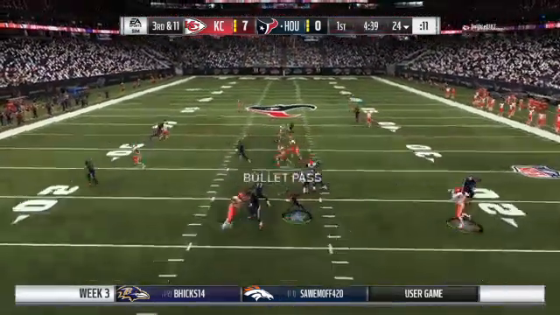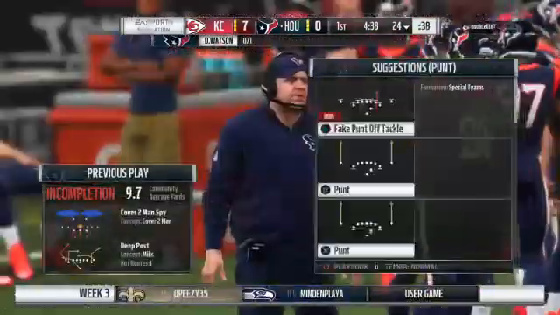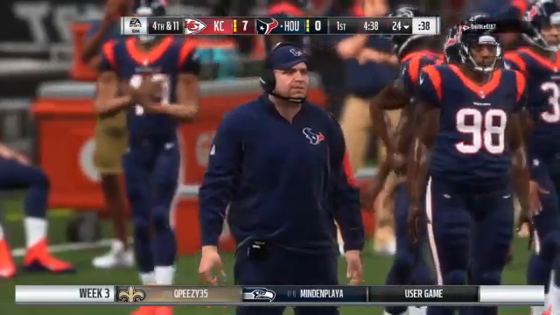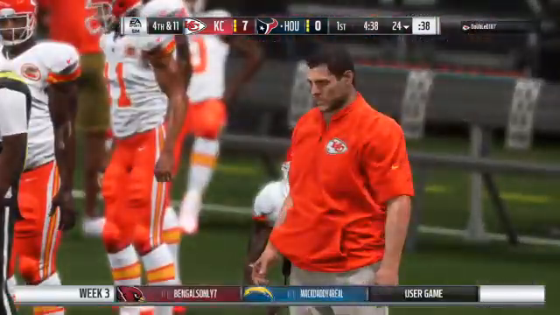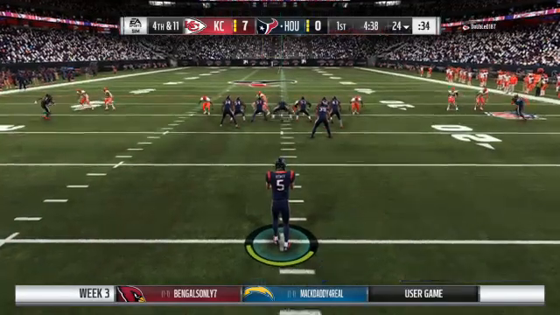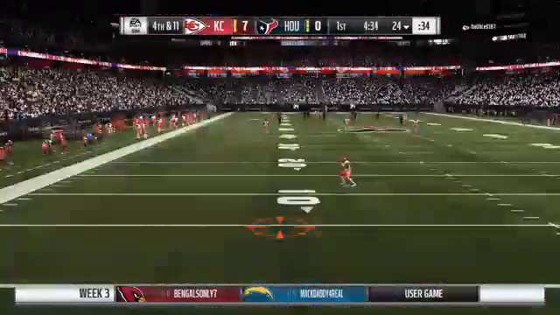Throwing on 3rd down, Watson. And that is incomplete. Certainly looked like they were getting ready to convert there on 3rd down, but what an effort to get his hand on that one, knock it away, and brings up a 4th down decision. On 4th down, here's Matt Bosher on the punt. Tyreek Hill back deep for Kansas City.